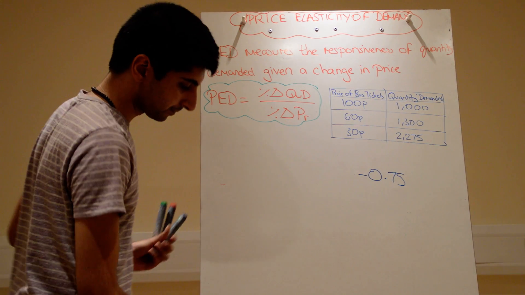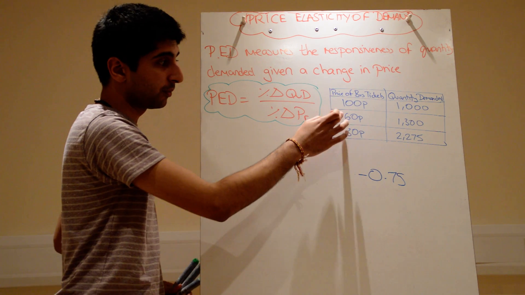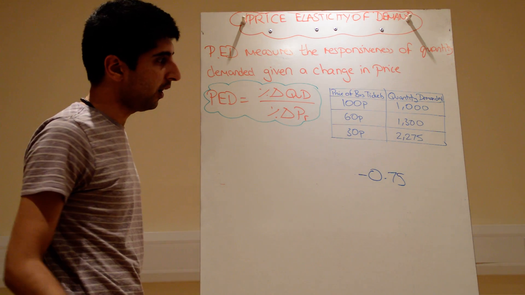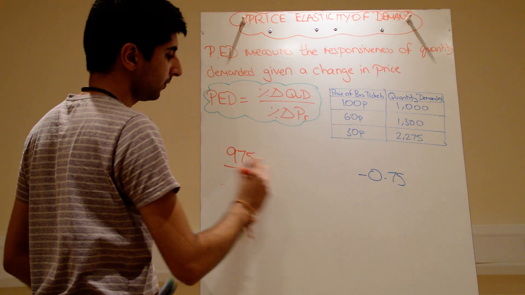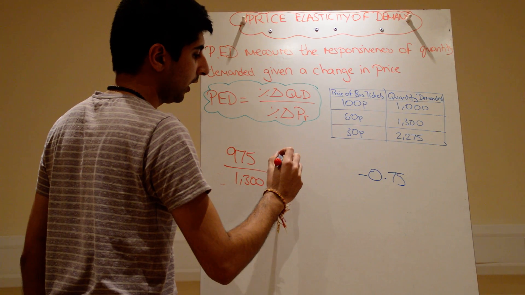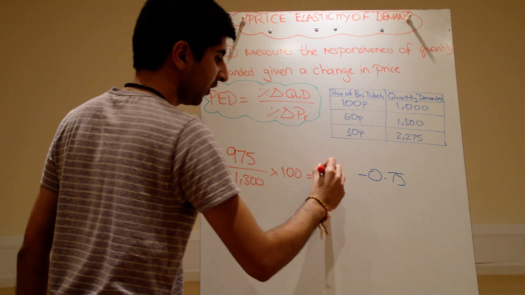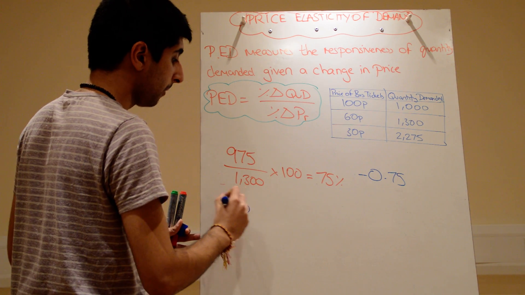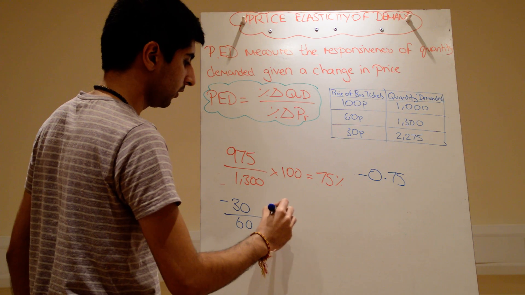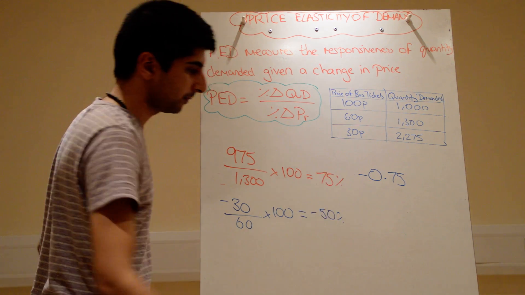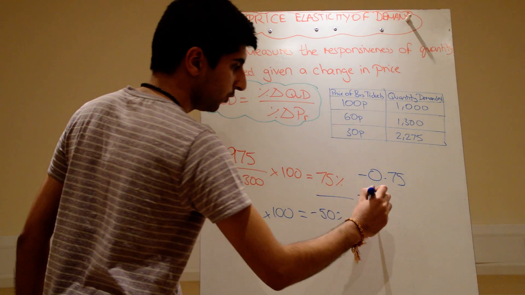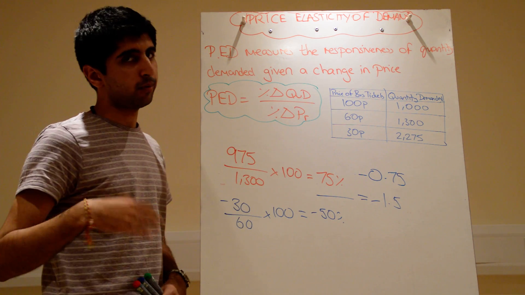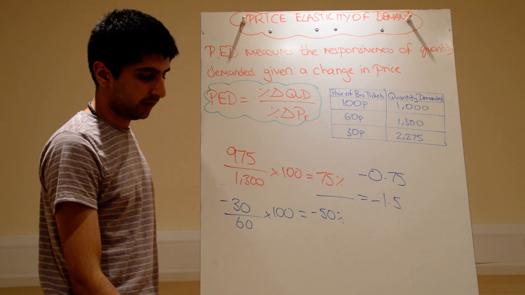Let's do the same for the next price change. The price has fallen from 60p to 30p. The percentage change in quantity demanded: it's gone from 1,300 to 2,275, a difference of 975 over the original of 1,300, times by 100 gives a 75 percent increase in quantity demanded. For the percentage change in price: 30p minus 60p is minus 30, over the original 60p, times by 100 gives minus 50 percent. So 75 percent divided by minus 50 percent gives minus 1.5 — that's our PED figure. The calculation is quite straightforward; practice lots of figures following the law of demand to get very good at them quickly.